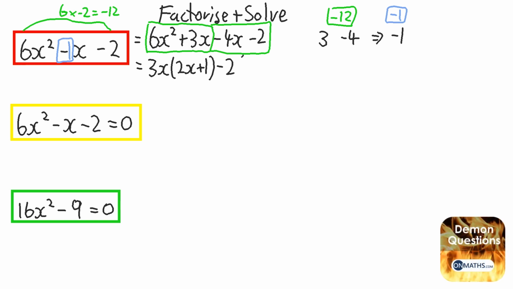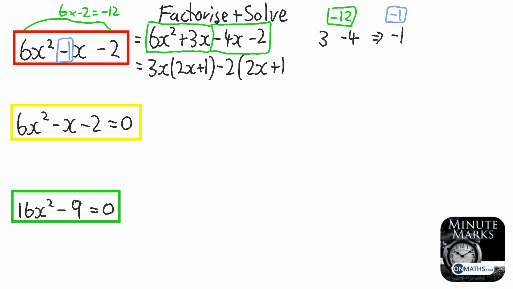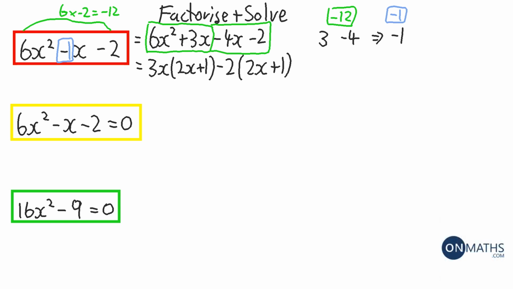Now when I do that, it makes that first term positive, because that minus 4x, I'm dividing out the negative, so it's going to be positive 2x. And that negative 2 there, I'm dividing by negative 2, so it's going to end up as a plus 1. That confuses some students. If you just try and expand that out, minus 2 times 2x is minus 4x. Minus 2 times positive 1 is minus 2. So it works perfectly. So just be careful of that, because that confuses students every year.